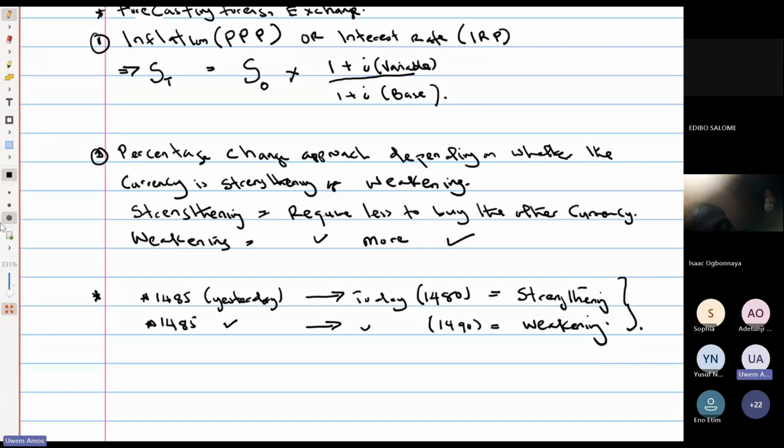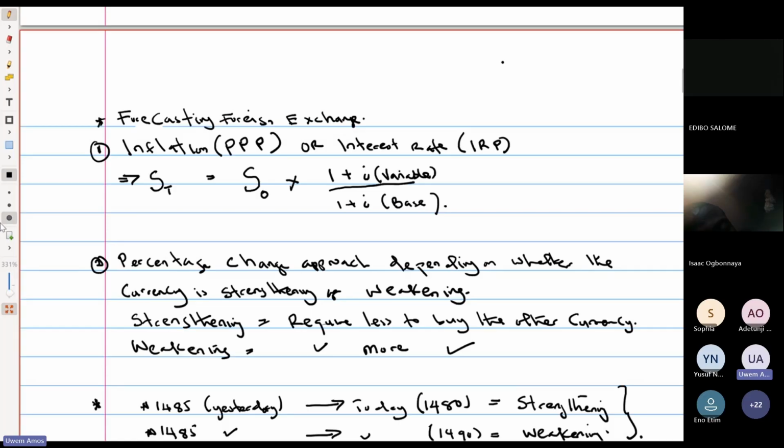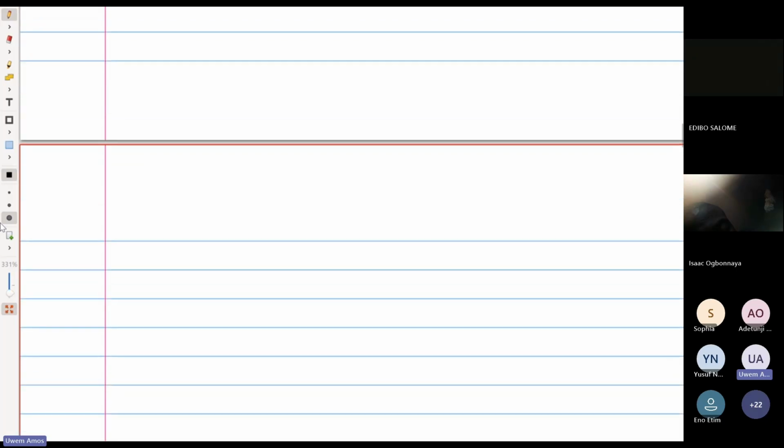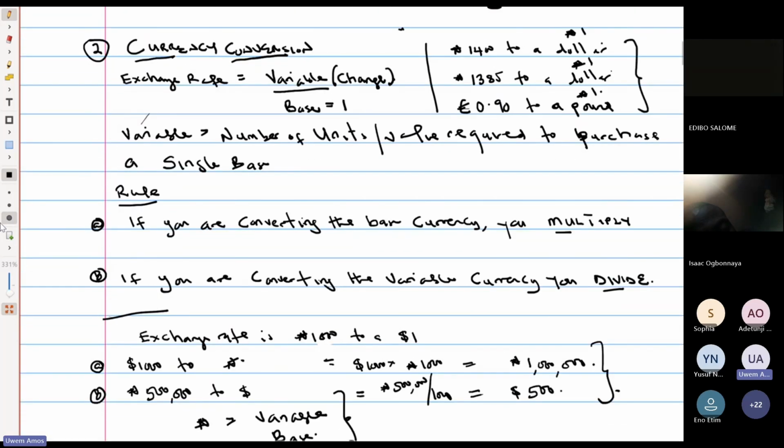Now let's go back to our question and continue where we stopped. And then we'll come back and explain another concept as we go along. We stopped at the point where we had cost. The reason we had to explain this is because our cost had both the Lindarian element as well as the Naira element, and we needed to convert the Naira element to Lindarian dollar. So let's go back to our question on our cost now. So these are the two methods. I don't know which of them is in the question, but when we go back, we'll determine which of the two methods we are meant to adopt. Whichever method we have, I would get a question that you guys can practice with using the other method.